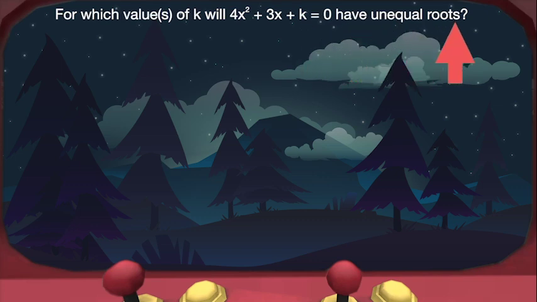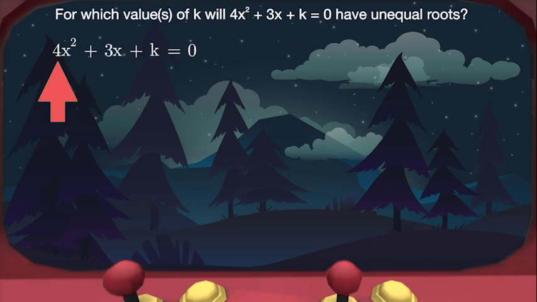So they tell us we want unequal roots, and when we look at this quadratic equation, we can see that it's not complete because we do not have a numerical value for k. So we want to know what this value must be so that when we calculate x by using this quadratic equation, and obviously this k is now a numerical value, then we will get unequal roots. So let's go and see what we can do.